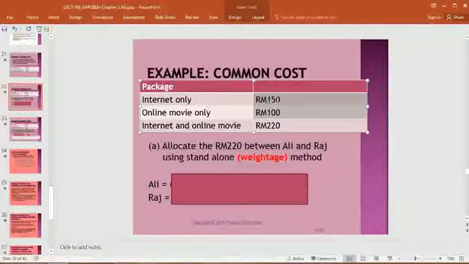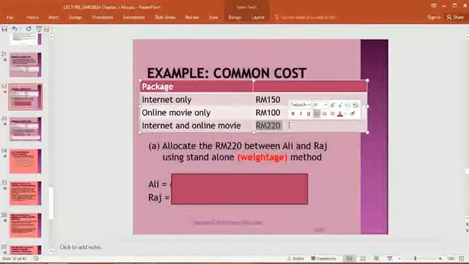So to get the weightage for Ali, who is internet only, I take Ali's original bill, 150, divided by the total. That is the weightage. Then you apply the weightage on the new bill.